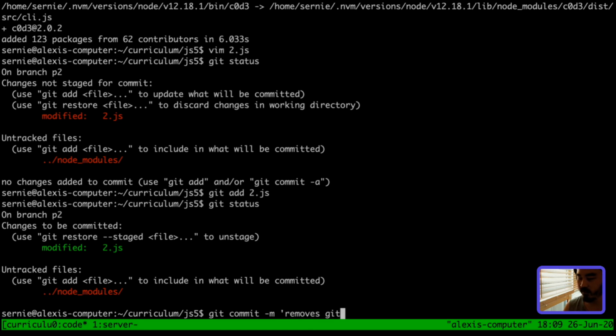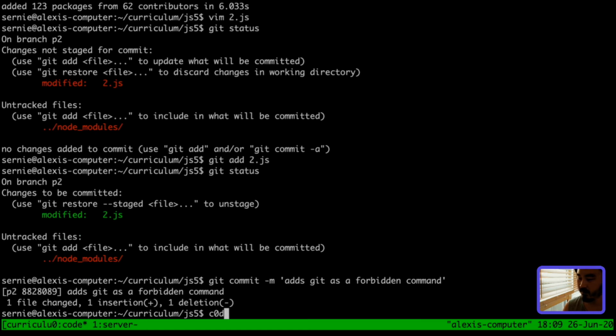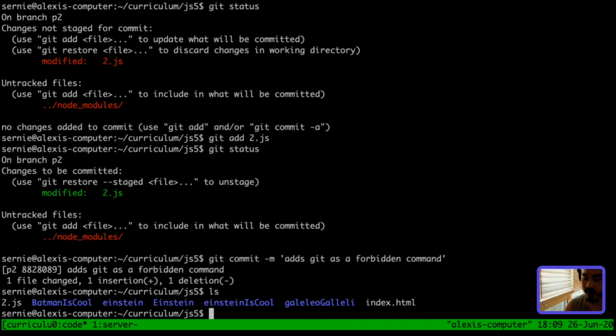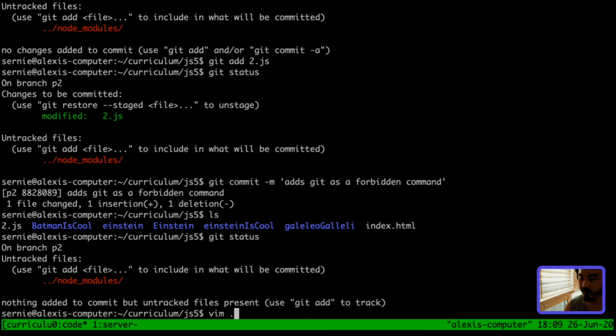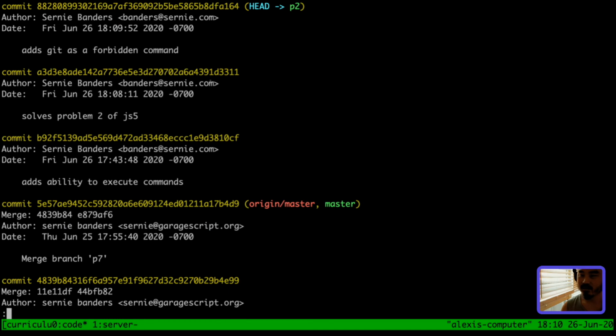This change adds git as a forbidden command. Okay. Before I let's see.